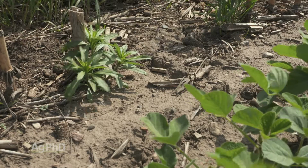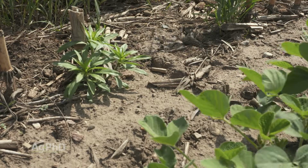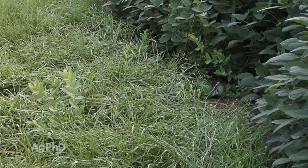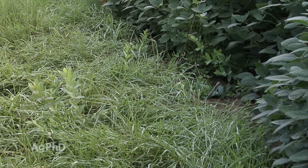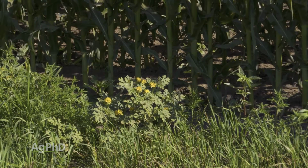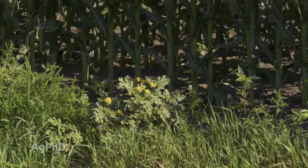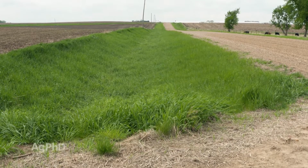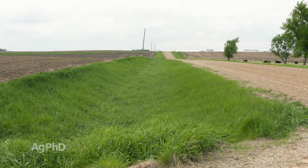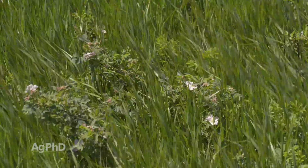Well, when you think about weeds getting into fields, where do they come into fields? A lot of times it's on the edges of fields, maybe even out of the ditches, because like we were saying, sometimes nobody's really watching the ditch really close, and if a weed comes up, boy, it can go to seed and spread into your field. Okay, so I don't care if it spreads into your field or not. We want you to have that ditch looking good. Well, if you're going to do that, you want grass growing in there and you want no weeds. And it's typically broadleaf weeds that we're worried about. So we're going to talk about broadleaf herbicides you can spray in the ditch.